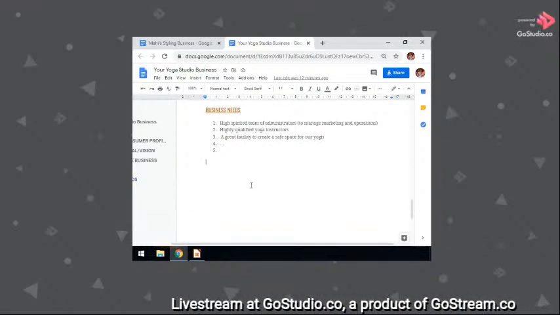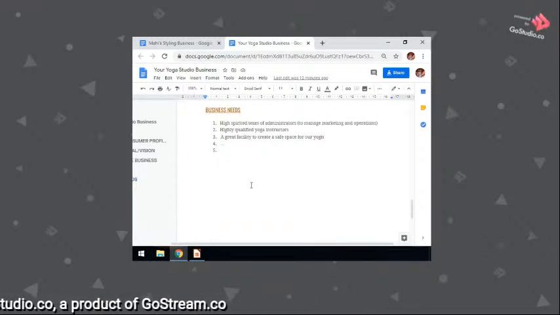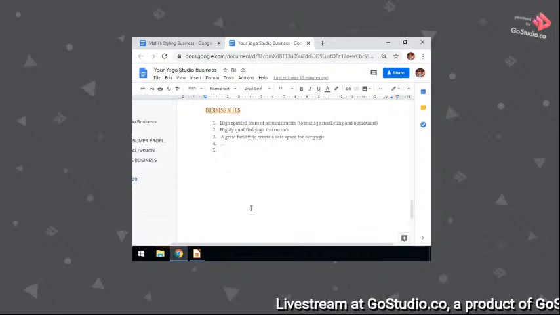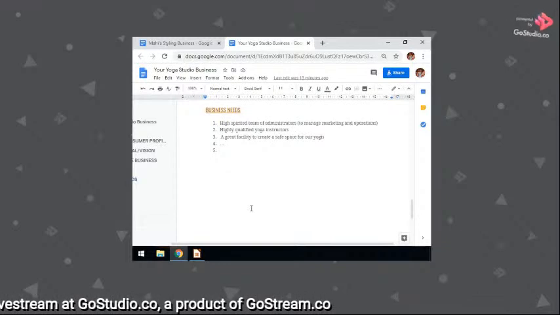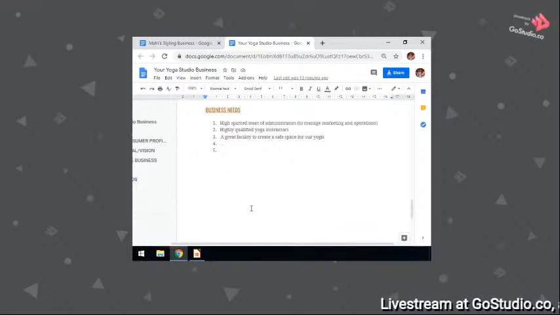And as you can see here, my business needs list again reflects the identity of the business. For example, it needs to develop a team of qualified dynamic individuals given that the studio is looking to hire new yoga instructors and people who are well aligned with the image that they're trying to depict. Great. That wraps up this task in which we learned about how we establish a business identity and understand our main business needs. You have created the base needed to build on and eventually start analyzing business problems. In the next task, we will discuss business processes in terms of definition, components, as well as application in the business context.